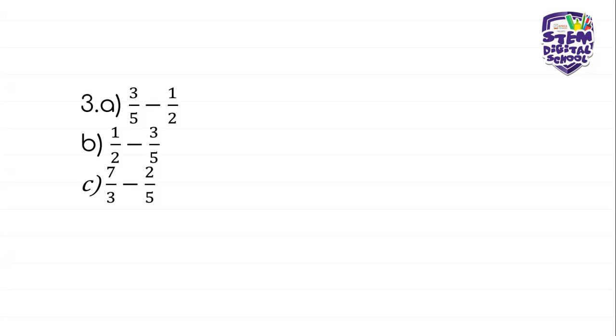Right, Unkabetse is the first to do that, and she got 1/10. I fully agree with you, Unkabetse. 1/10 is the correct answer. Reason being, the lowest common denominator in this case will be 10, and then of course you multiply everything by 2 in the first fraction, and then you multiply everything by 5 in the second fraction.